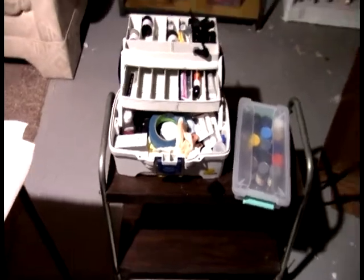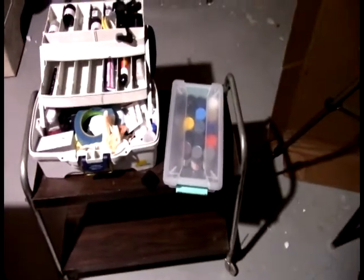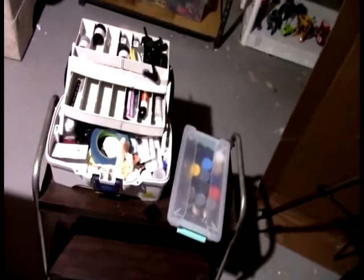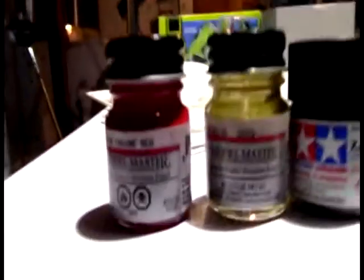So the usual setup, usual tools. There is my work chest here. I am thinking I'm going to need to possibly get a larger one of these. I keep thinking that I should dial this back, and then I just keep buying more stuff. So I need to get a second bin for paints. I need to get a second bin for spare parts. So who knows, I might just bite the bullet and get a larger tool tub as well. But I've got an entire winter to think it over. Anyway, I'm sure you guys didn't come here to hear me ruminate about those things, unless you did, in which case I guess you're happy.